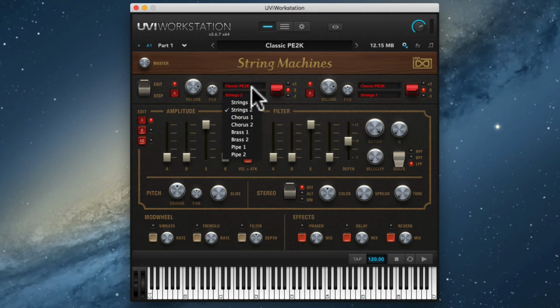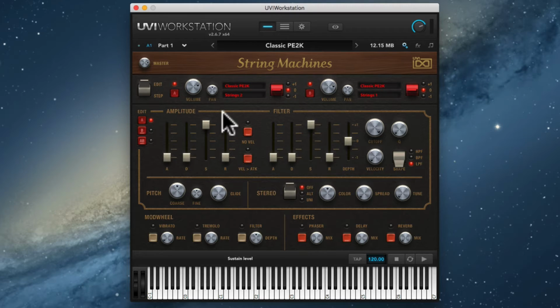I'll go through some of these, but I'm not going to go through all of these, but it's worth noting that all of these classic string machines have got a selection of different oscillator samples essentially to then play with. You can choose A and B, you can just choose A, or you can just choose B by deselecting these little window buttons here, and you can control the volume and pan of each of the sections, and you can then obviously select what you want. You've also got here an octave switcher. You can go plus one or minus one octave to give yourself a little bit more spread if you want to, and we'll look at that in a second.